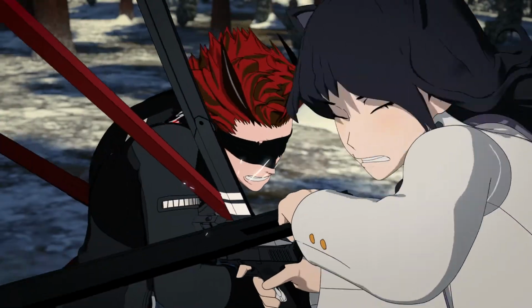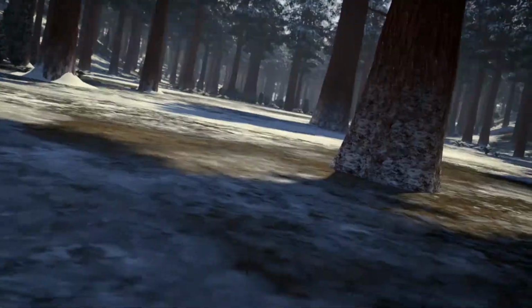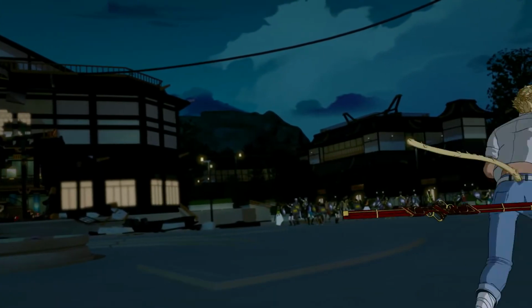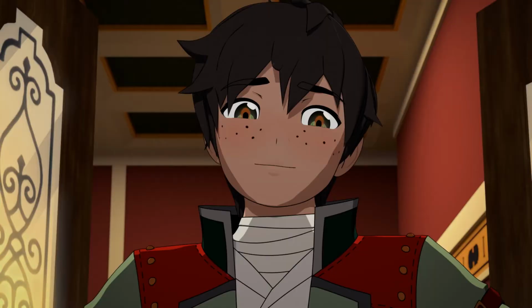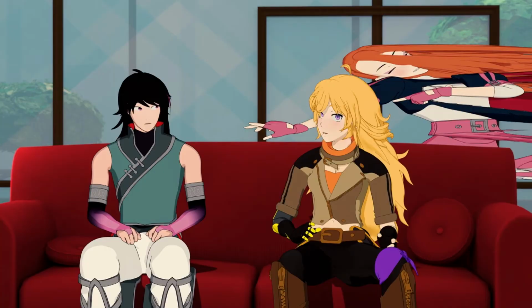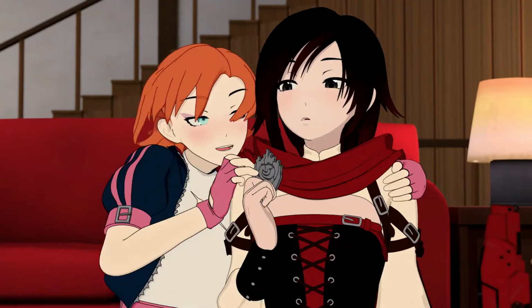However, the choreography is a lot superior to what we got in most of the fight scenes for the last two volumes, especially when you compare them to what we got for the last 4 episodes in Volume 5. The better use of animation techniques, like squash and stretch, is also good to see. I really was surprised to see a smear frame implemented on a 3D character model. I'm really interested to see how they will implement it again in the future.